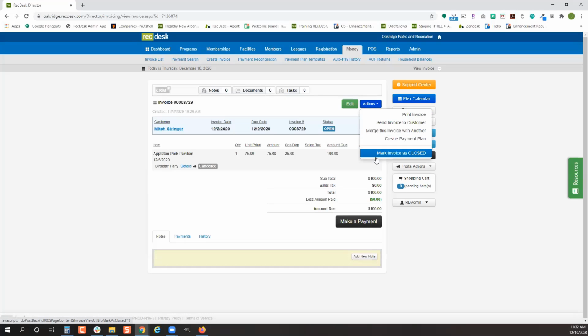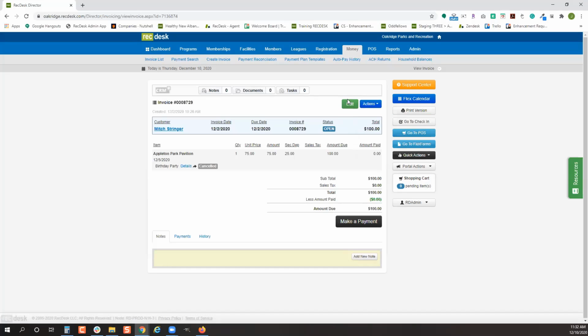Many of you who want to know what revenue you've lost do this so that you can track the invoice in the future, but it doesn't show that the customer owes any money, nor are they able to make payments on this invoice.